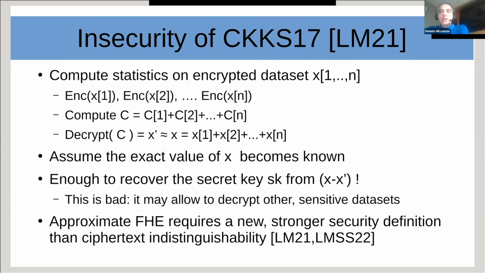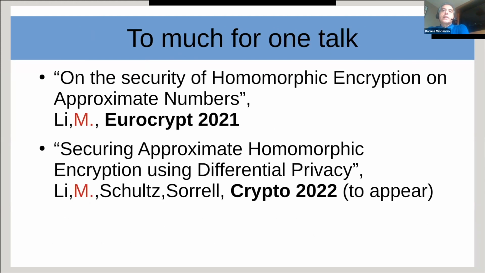So in order to address this, one needs a stronger definition of security than just the indistinguishability of ciphertext. And this is something that we defined in this paper at Eurocrypt last year, highlighting the security weaknesses, showing that the schemes as typically implemented can be attacked. And we gave a new definition that involves an attacker that has limited access to a decryption oracle so that he can get to see the result of approximate decryptions.